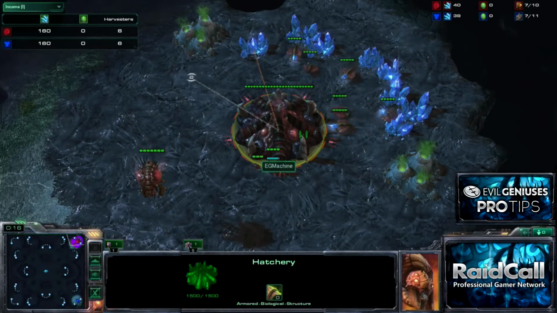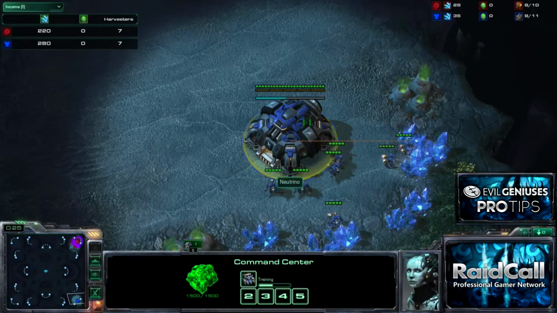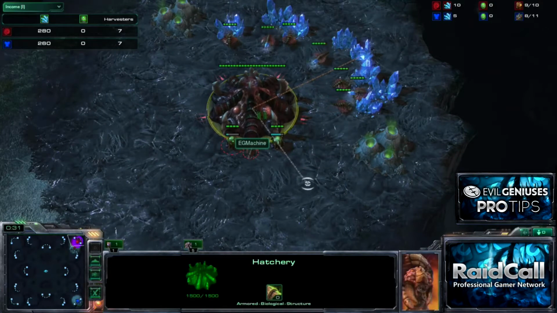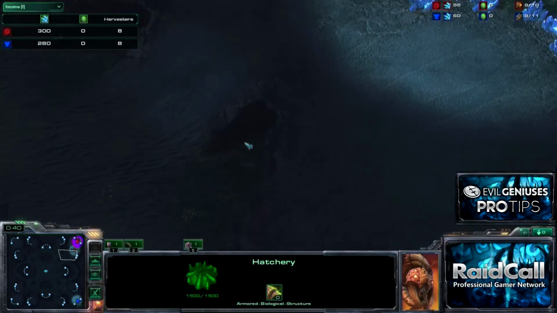So, this map is actually Entombed Valley. I'm the red Zerg spawning at the top right. Neutrino is the blue Terran spawning at the bottom right. This is considered to be a very hard map to hold off a 2 Rax on. The reason being, at the natural here, this little crevice makes it extremely hard.